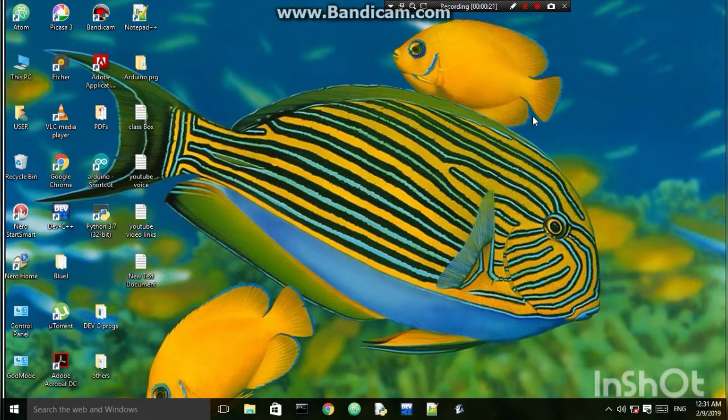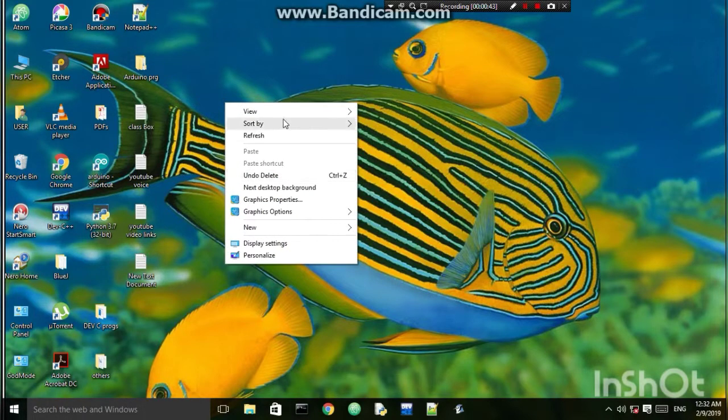So first I am going to create a new folder and name it as Python. After installing, the icon of the Python compiler is something like that.